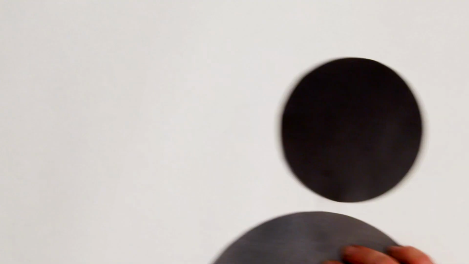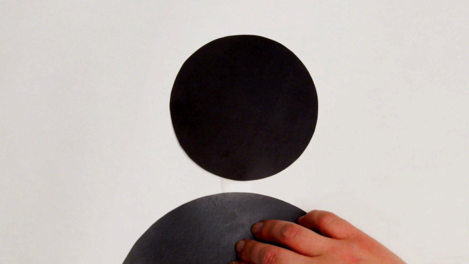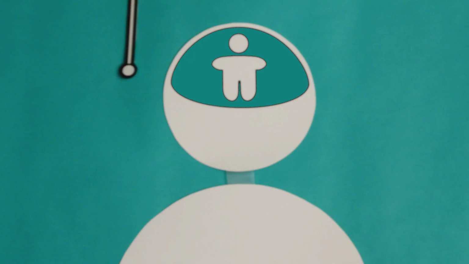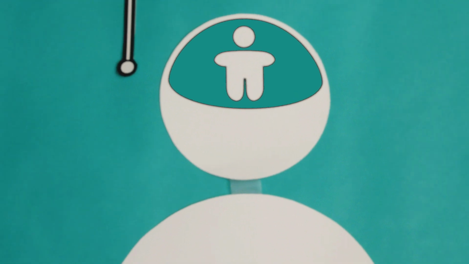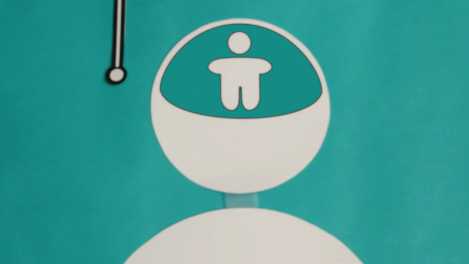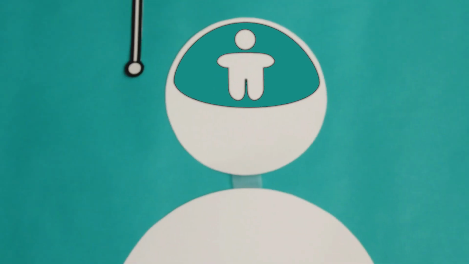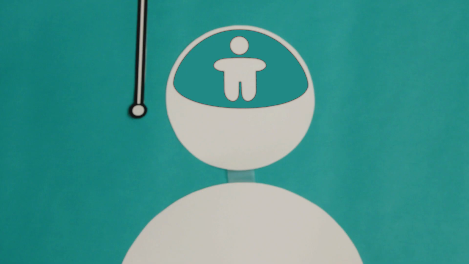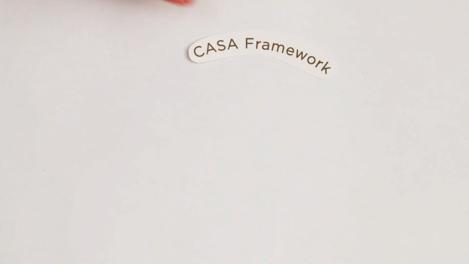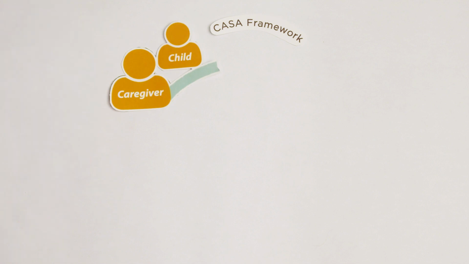Oftentimes there's a discrepancy between a chronological age, how old are they in years? The client might be 17, 18 years old, but when we ask parents how old are they emotionally and developmentally, oftentimes that's much younger. And so for us to have expectations that are based on a 17-year-old, but emotionally they're 10 or 12, that's a misalignment. Once we embrace where the client is at developmentally, then we can provide some accurate assessment in knowing what is best treatment.